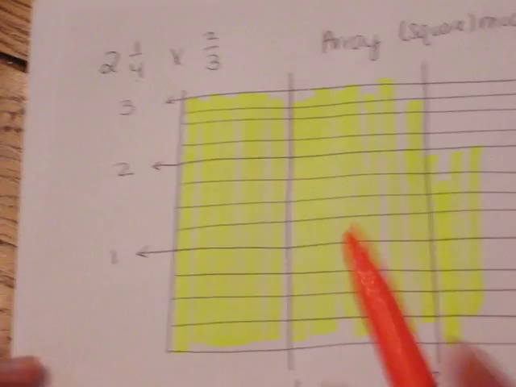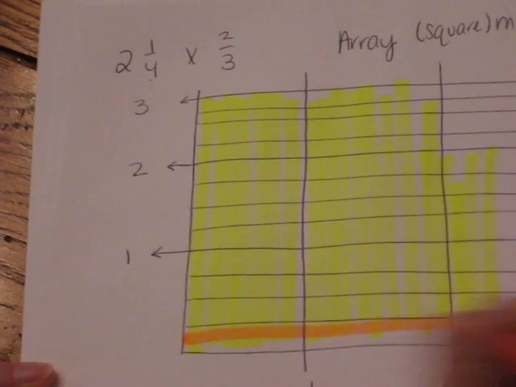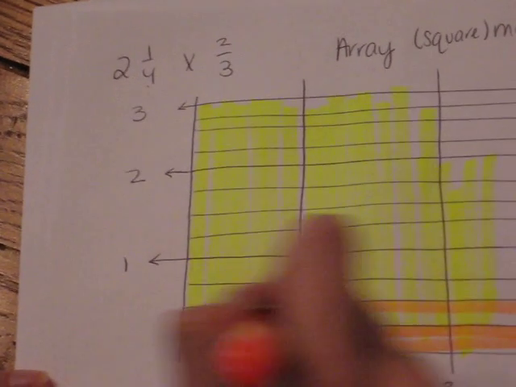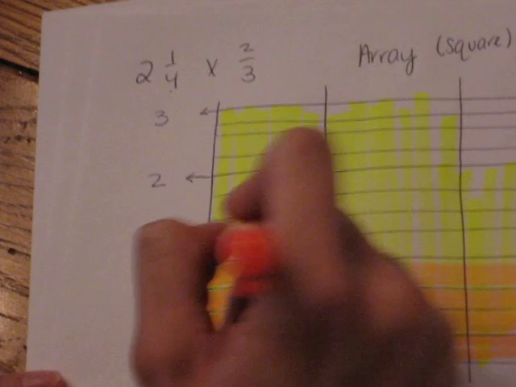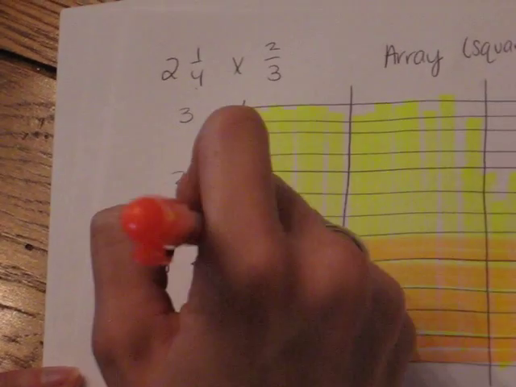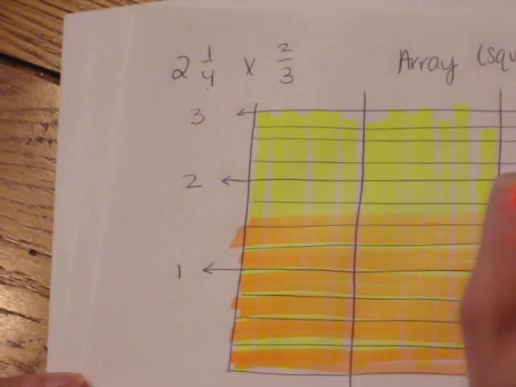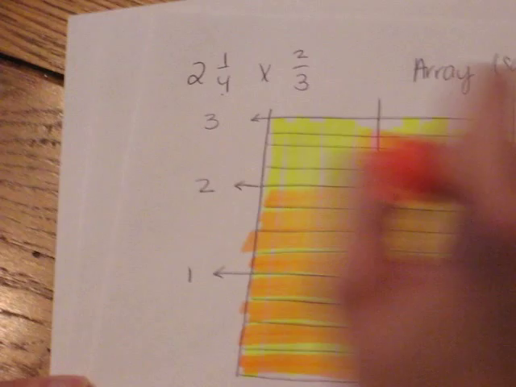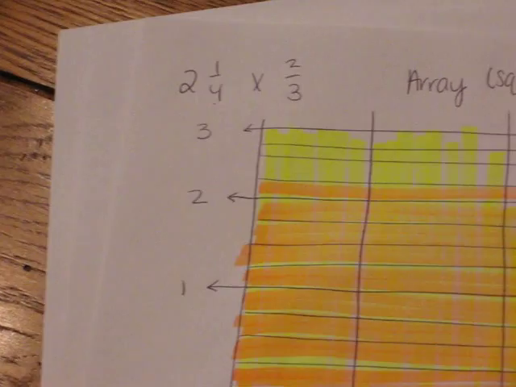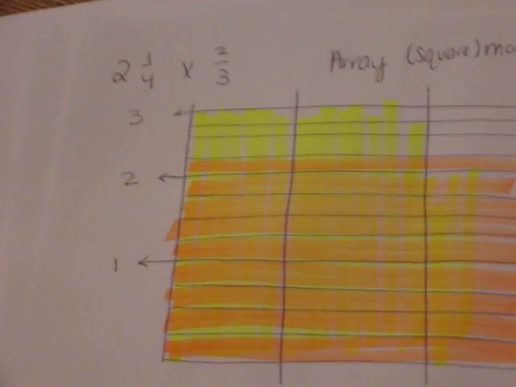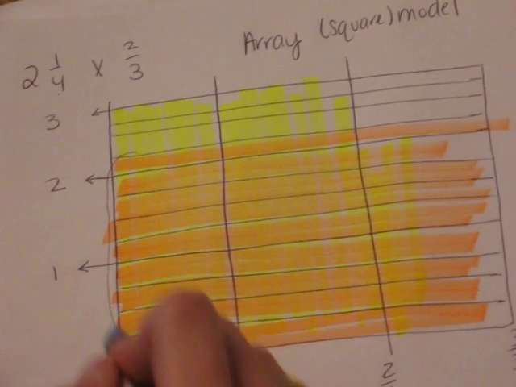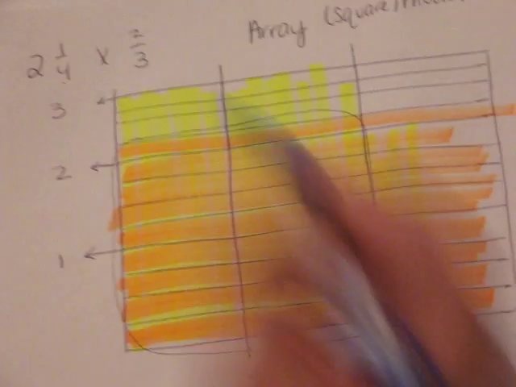Over here, I'm going to use an orange and I'm going to simply shade 2 1/4. That's a whole. That's my second whole, and I want to shade 1/4. Now remember that we're going to examine how many squares make up our whole unit. I accidentally shaded over here, so my overlap lies right in here. This is where everything's overlapped.